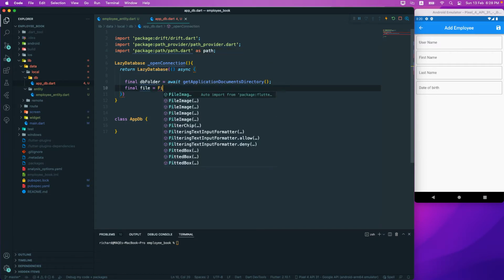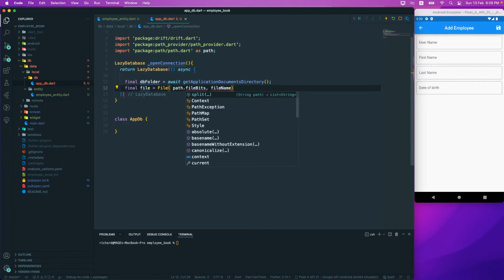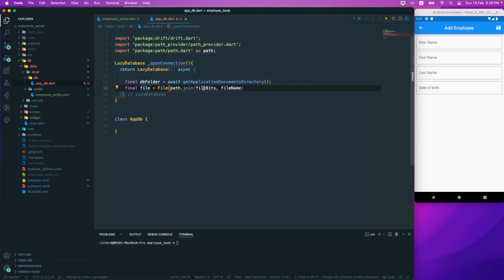And here let us create a file itself, and we need a file name. So again what we will do is use path dot join, right? So we can join path dot join, and then we have to join the two: we need a folder and as well as the name.